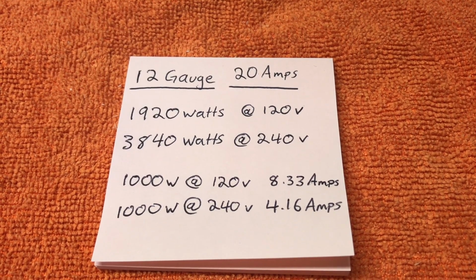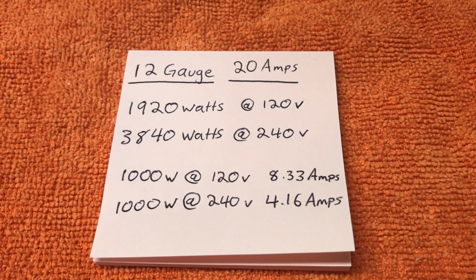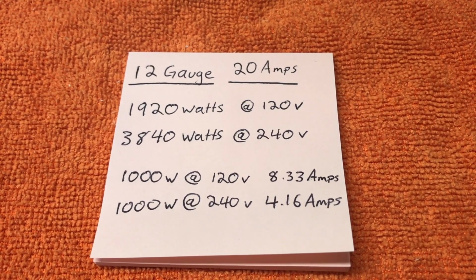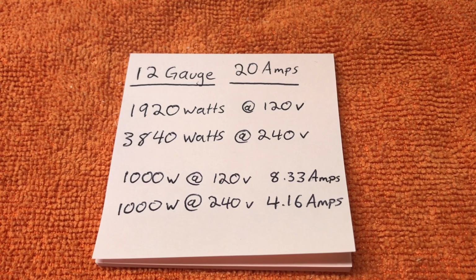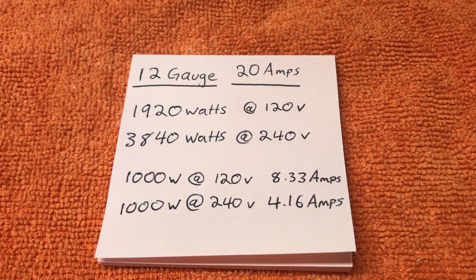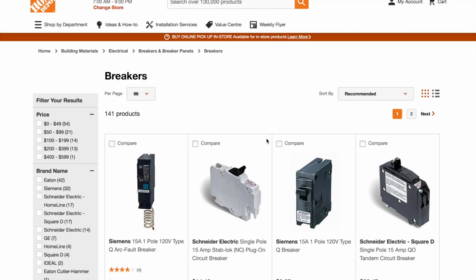What are the advantages of running 240 volt over 120 volt in your house? 1. You'll be able to run more wattage through the same gauge of wire. Number 2. The amps being drawn on a 240 volt are half from running on a 120 volt circuit. And 3. Less amps are being drawn on a 240 volt, so you'll be able to run more machines on one circuit.